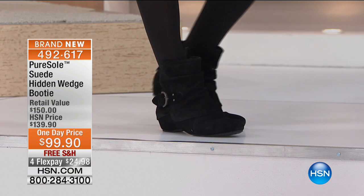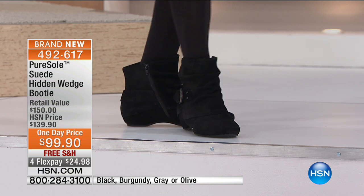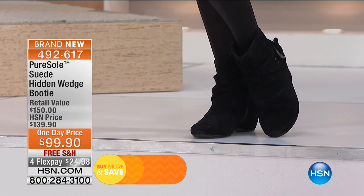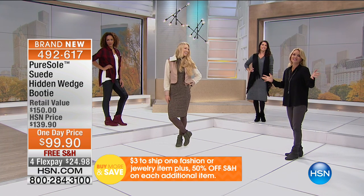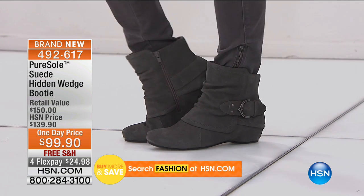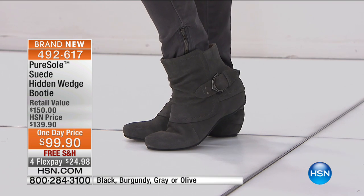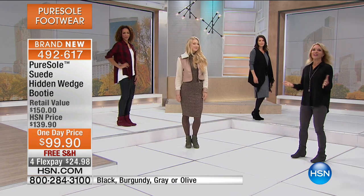I just kind of threw on my skinny pants and put them with the charcoal gray booty and the Serena Williams top. What I love about Pure Soul is — a lot of times I've shopped for shoes, gone home, and realized I have to buy the outfit to go with them because I thought they were so cute. Then my cute pair of shoes cost me a fortune because I have to buy a whole outfit. Pure Soul is so versatile — you can shop your own closet.